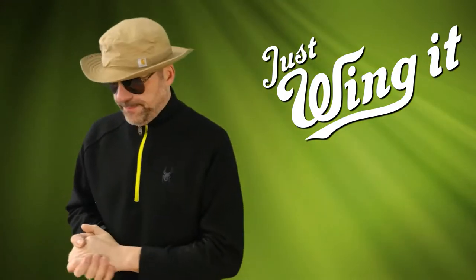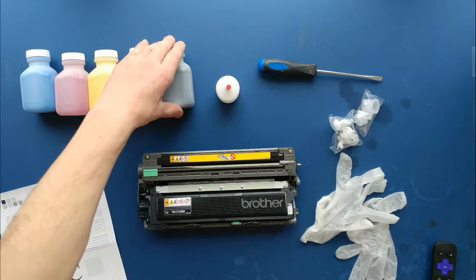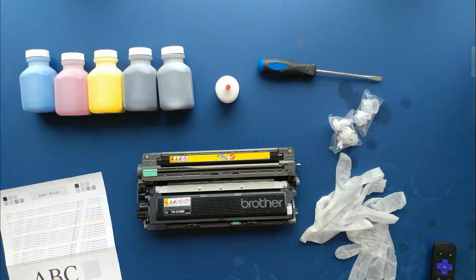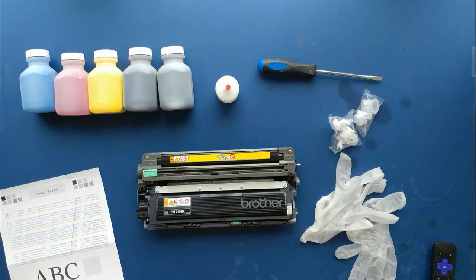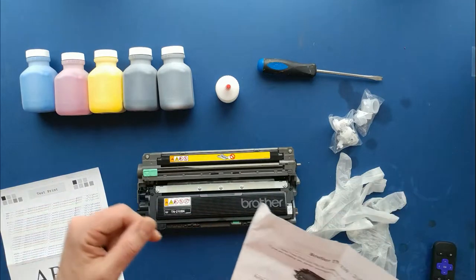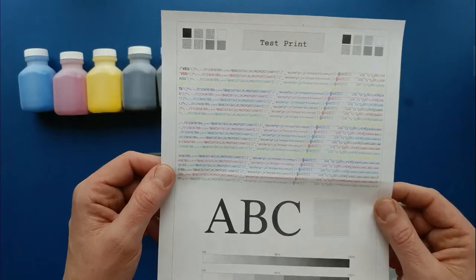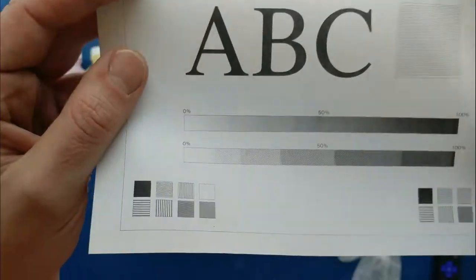Here's the first cartridge. We're going to try and replace the toner on our cartridge — never done this before. I haven't watched a YouTube video; I just have the instructions that came with what I bought. Five years ago my printer said low toner and I haven't changed it since — it's been working. Two or three years ago I bought some toner but never used it. I'm going to change it now because one of my printed labels came out a little light, though a test print looks great — all the colors look great. I'm going to change it anyway.